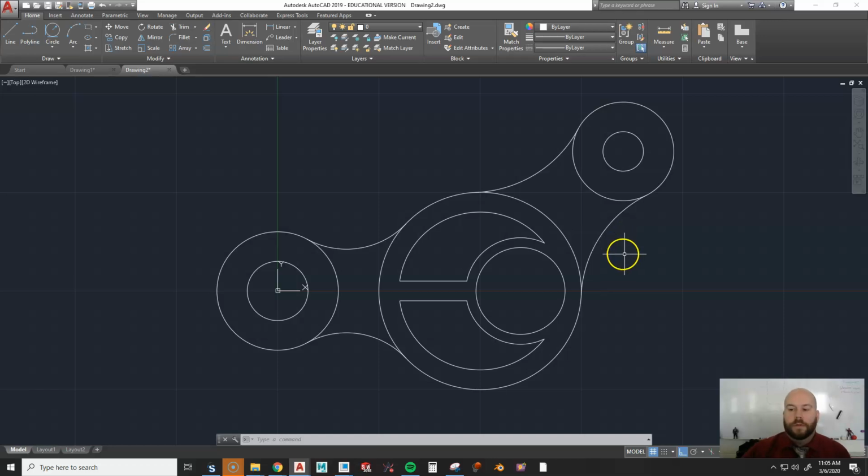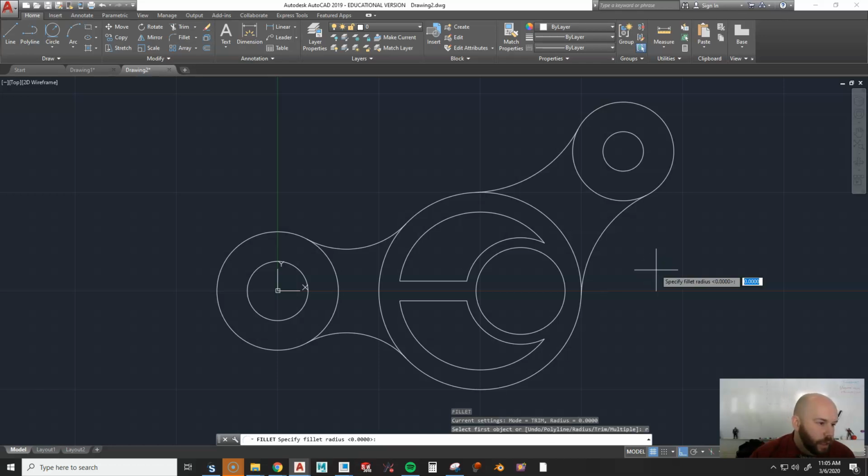Another word for those is fillets. So I'm going to hit F and hit enter. To go into the fillet command, you see down here, radius is R. So I'm going to hit R, hit enter. And do they give us those radii? They do not. So we found more dimensions we're missing.